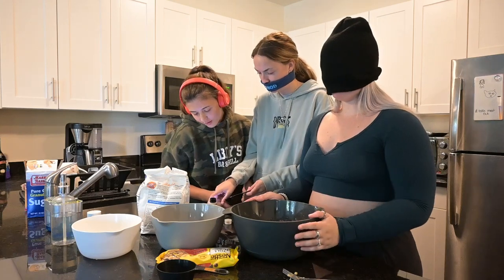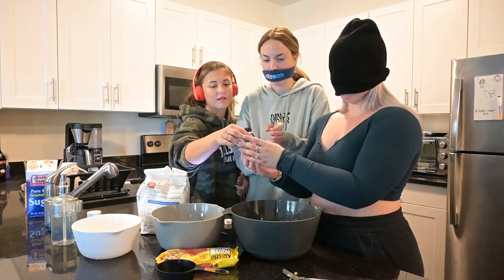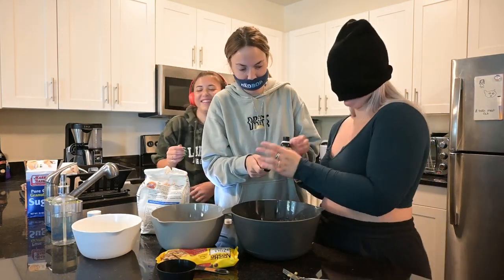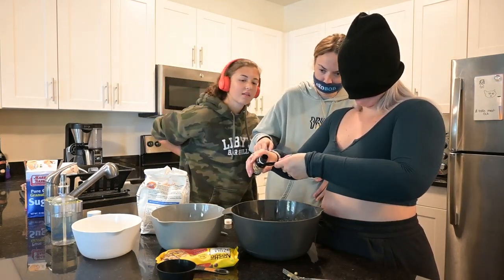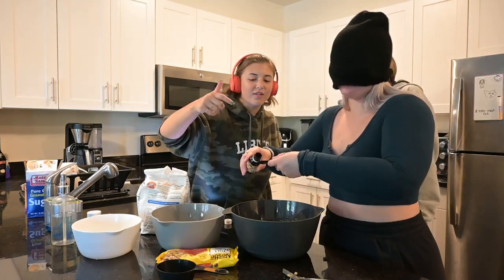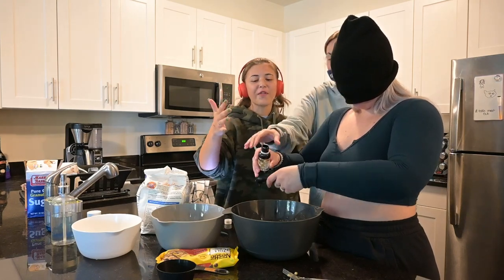Okay. A teaspoon of vanilla. Here's the vanilla. This is not. Oh, sorry. I don't want to waste this. You're not even pouring it yet. Go. Good, good, good. Perfect, perfect.